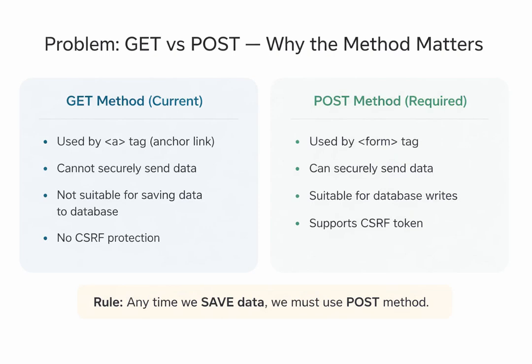Here's a fundamental web development concept that comes up here. The checkout button is currently inside an anchor tag, an A tag, which means it uses the get method. But get is for retrieving data, not saving it. Whenever we need to save data to a database, we must use the post method. So the instructor converts the anchor tag into a proper HTML form with method post. This also allows us to include a CSRF token, which is a security measure Laravel requires for all post requests to prevent cross-site request forgery attacks.